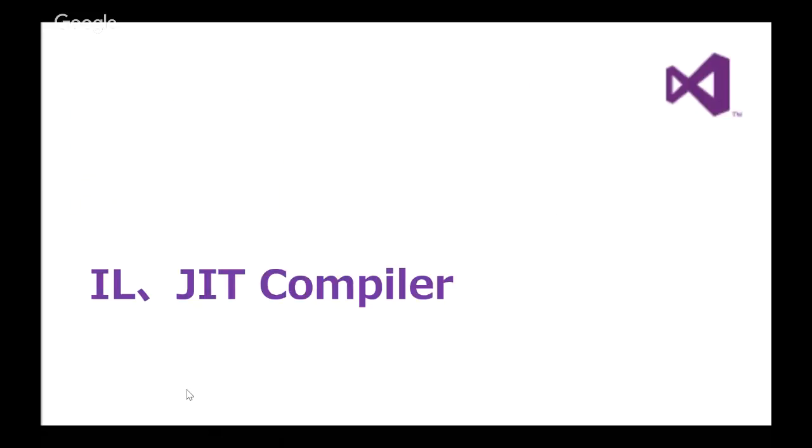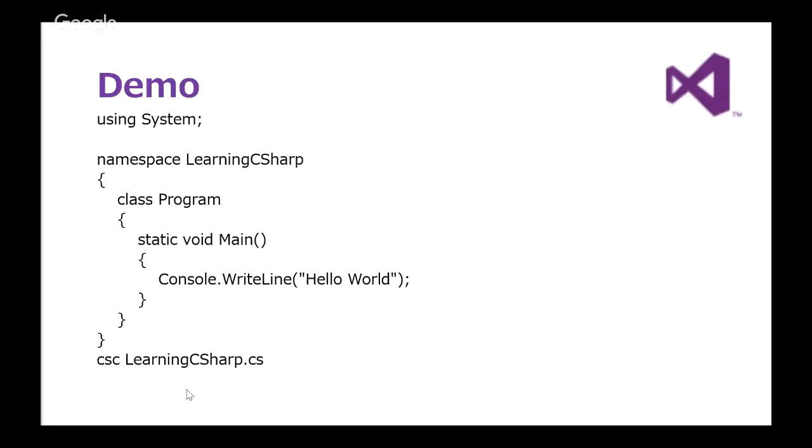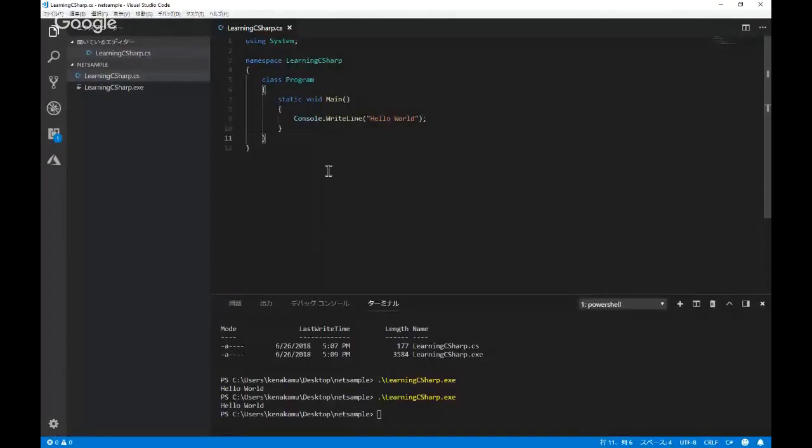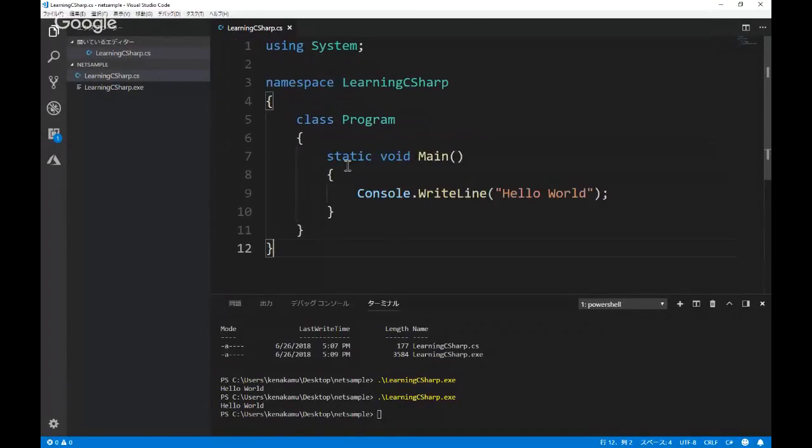Now move on to intermediate language and the JIT compiler. Not much demo, but this is a C# program, right? So if I open up my Visual Studio Code, this is C# code, and this is just plain text at this moment.